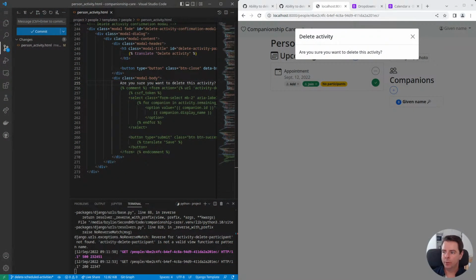Yes, so we will just mock the button here and add the form later.